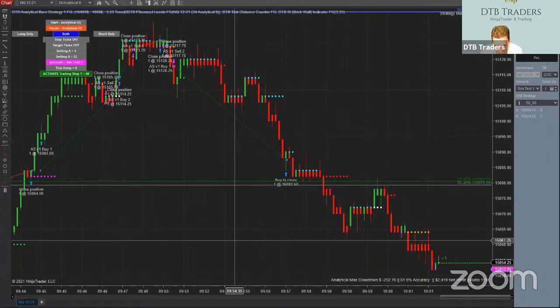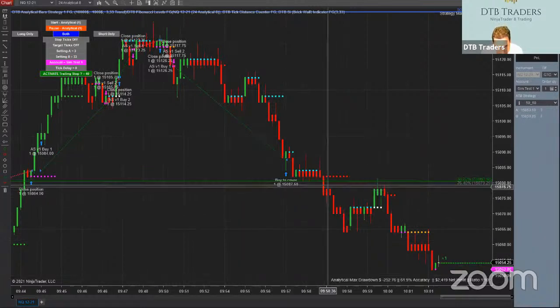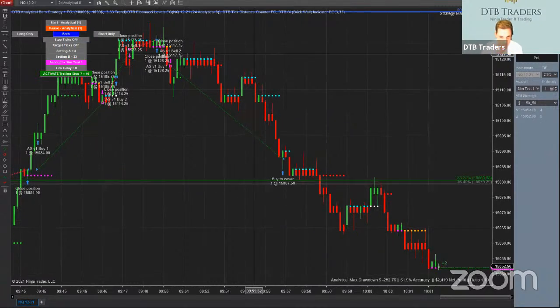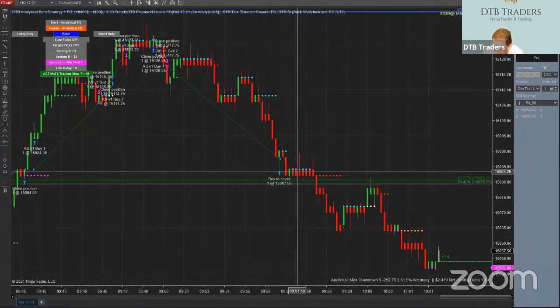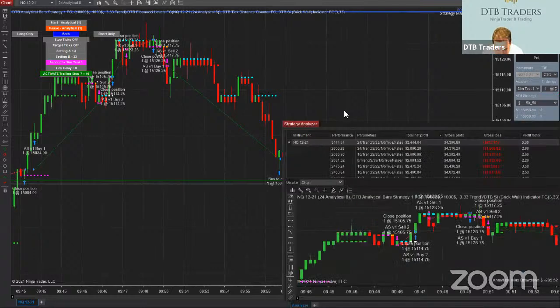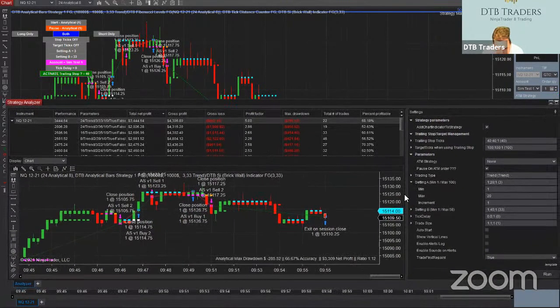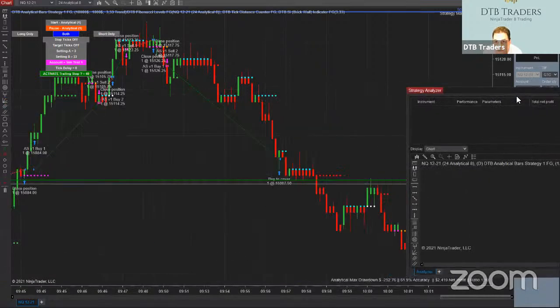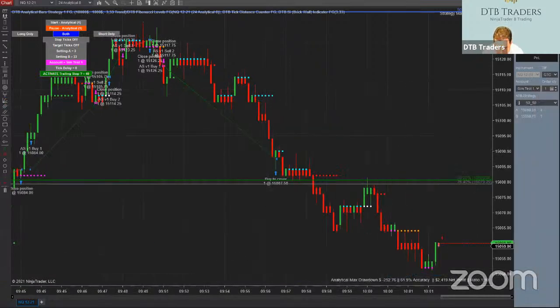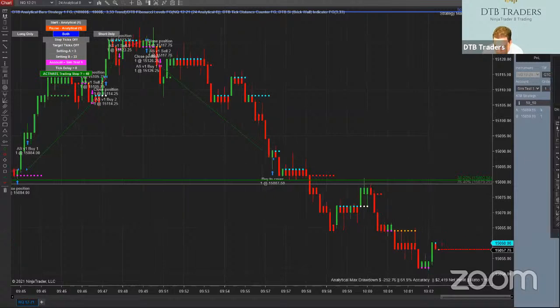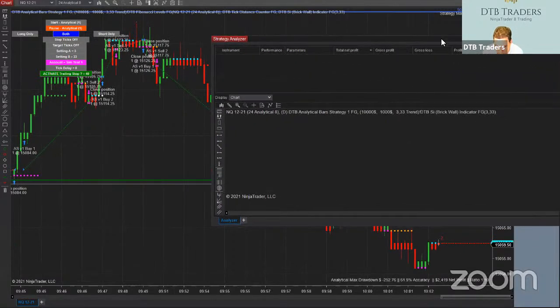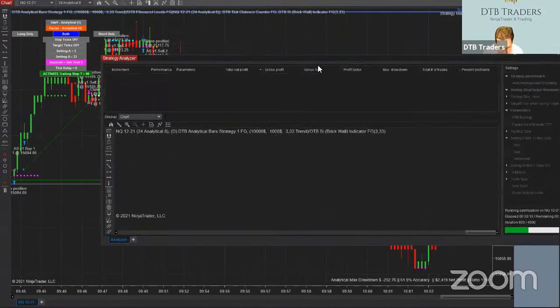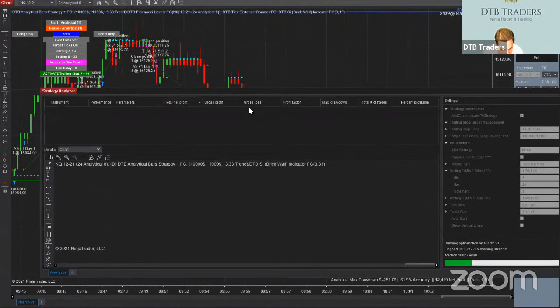So okay, we're in trouble. I had this on pause. Okay, that's fine. We had it on pause, this strategy. I was too busy looking at the other chart to see what was going on here. But let me just run this analyzer, because this will tell me which position the strategy would have been in had it been active. And at least I can reactivate it again anyway if I need to.